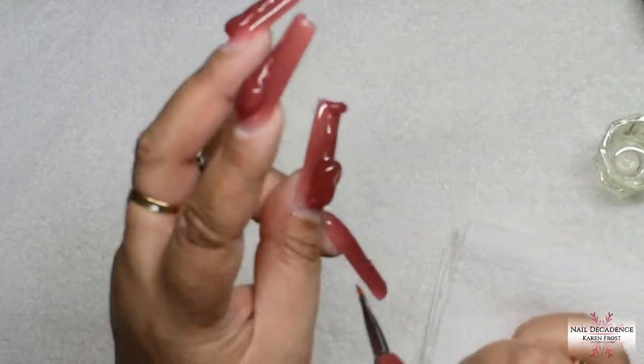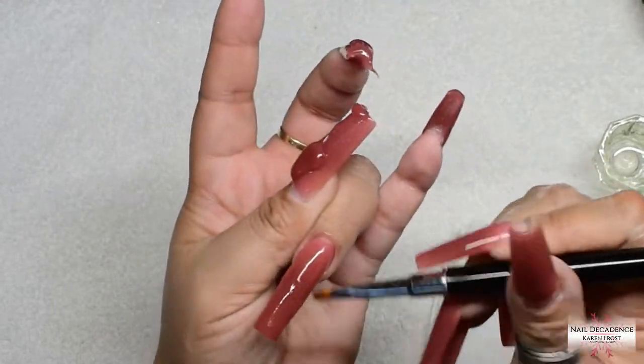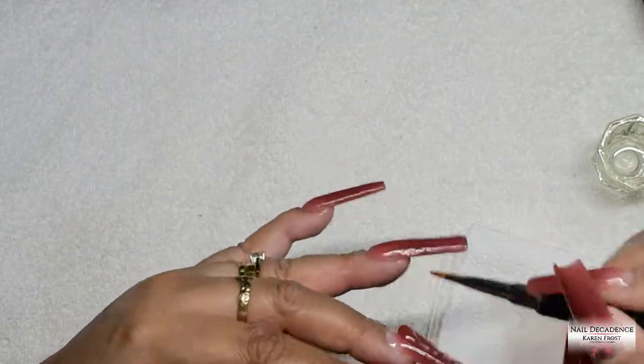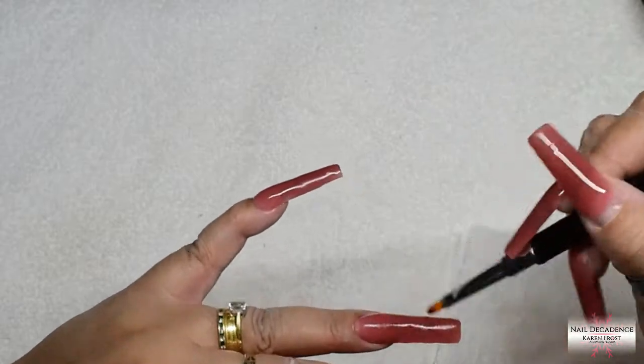Not much you can do about that apart from get it off the skin as quickly as possible, at the most convenient time, that's soon. Wash your hands with soap and water and get that product off as quickly as you can. It's really not good to get it on your skin.